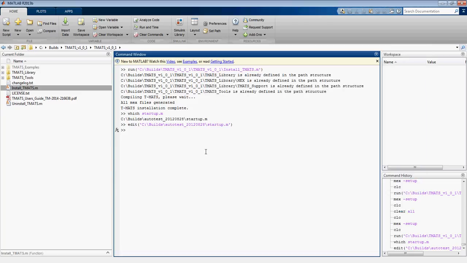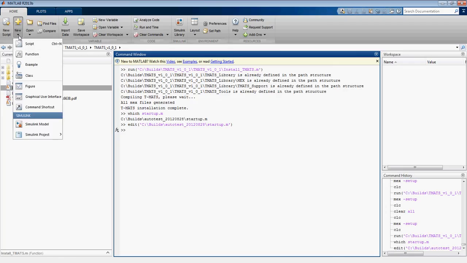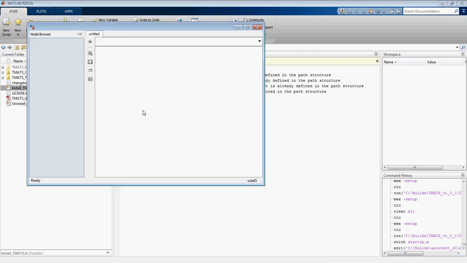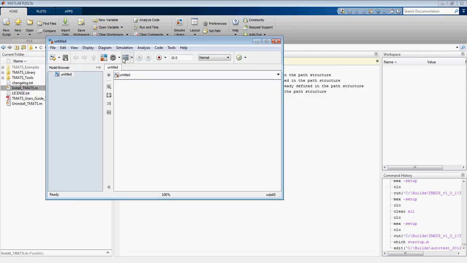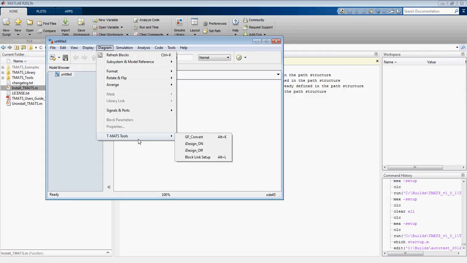Once that's complete, you're complete with setup. You can exit MATLAB and then sign back in. In my case, I don't need to exit because I already had everything set up. But once you get back in, you can check to verify that it worked by looking under diagram in a Simulink model.